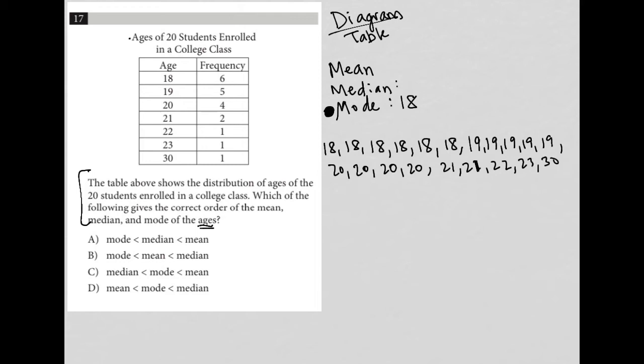The median is the process of finding the middle number in a list of numbers that are arranged in order, either increasing or decreasing. I've written them in increasing order. So I can start crossing these numbers out from the ends. The largest number left on the list crosses out with the smallest number. If I keep doing that, I'll find the middle numbers. In this case, there are two middle values, they're both 19. So the median must be 19.